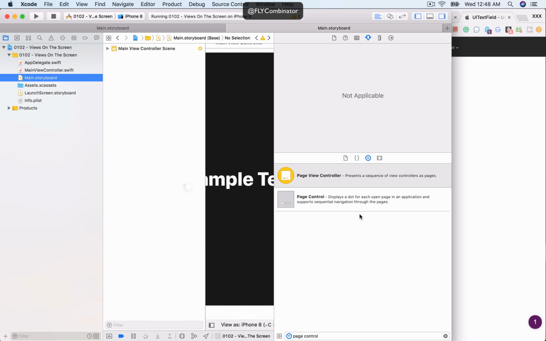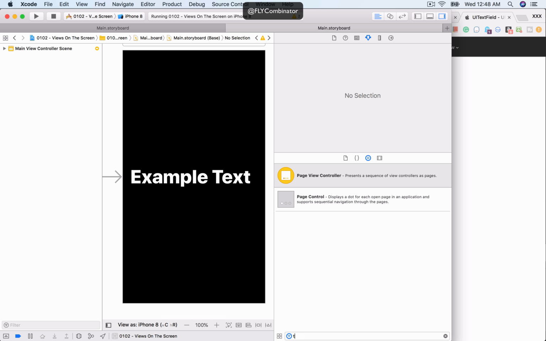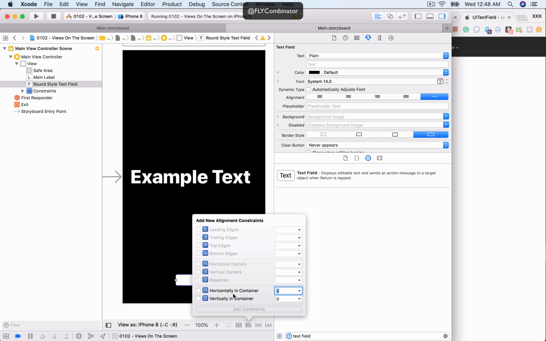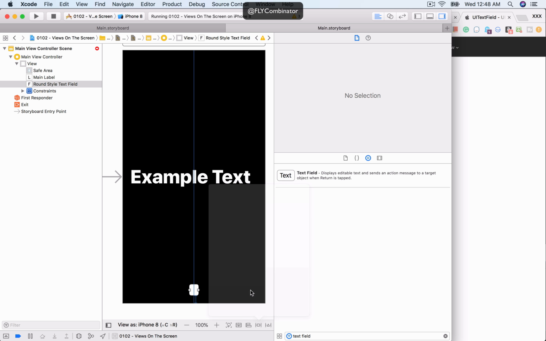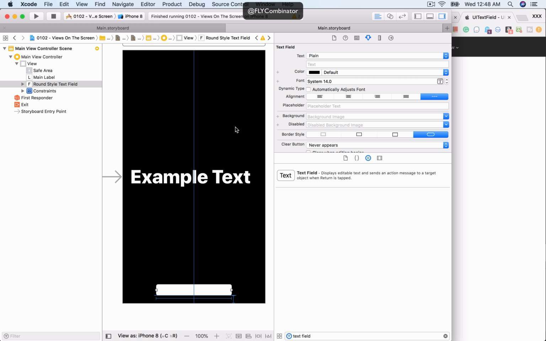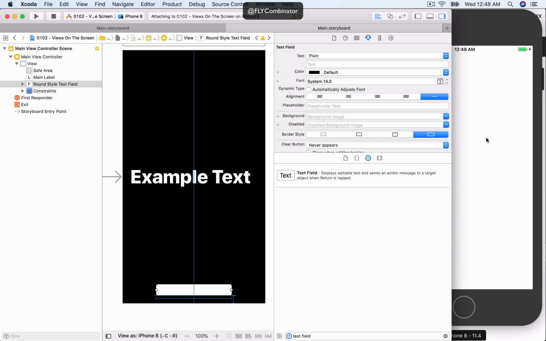Okay. When you open up text views, very important. So let's just say, close that. Text field. And what we want to do, well, let's just say that it's always going to be in the middle, and it's always going to be 20, and let's make the width 200. How about that? And if we run it, this one's going to look pretty bad. I should have put it on the top, but there's going to be things that happen.